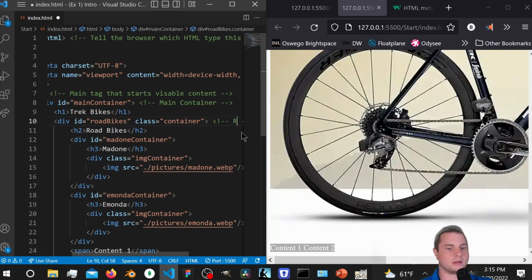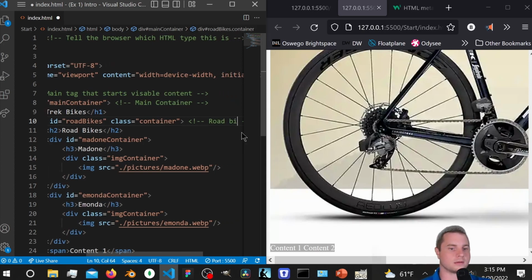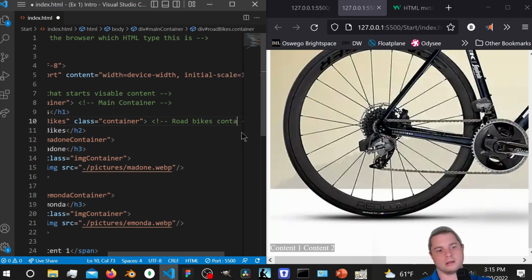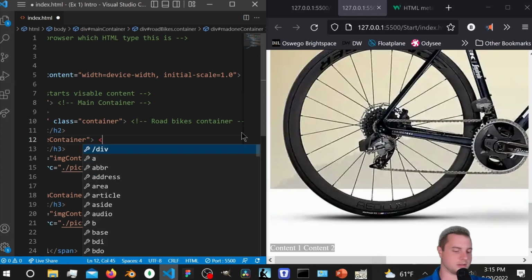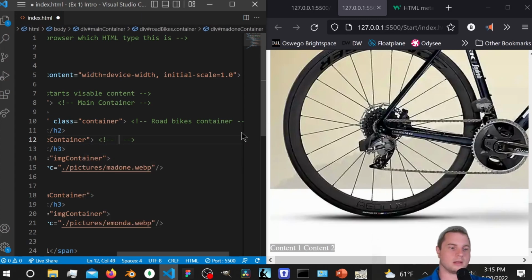All right, so container, and a lot of these will make more sense here in the coming presentations when we start adding CSS to this, why I'm doing it like this. Container, like so.